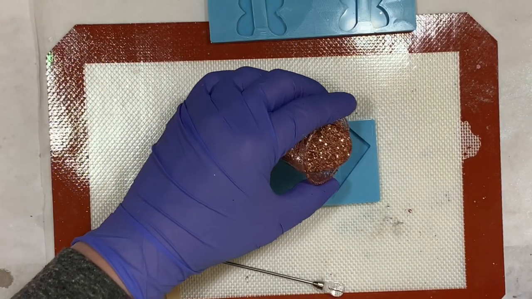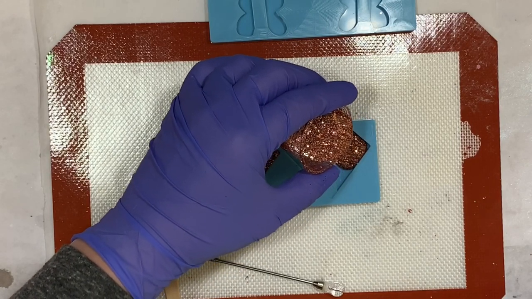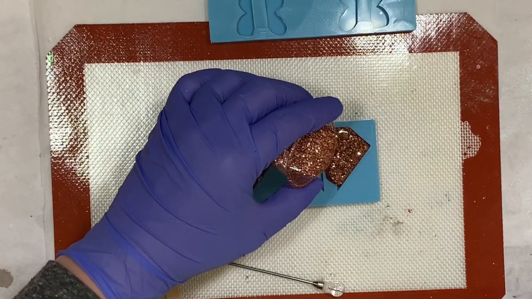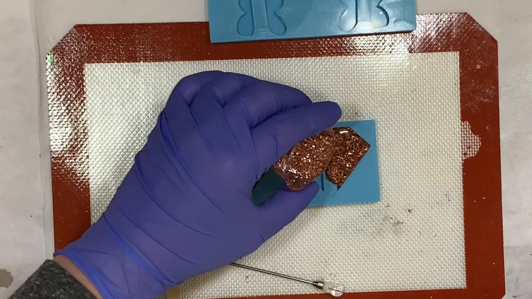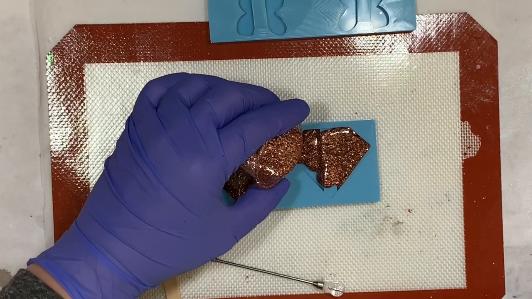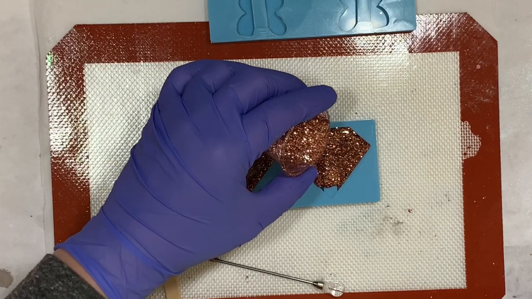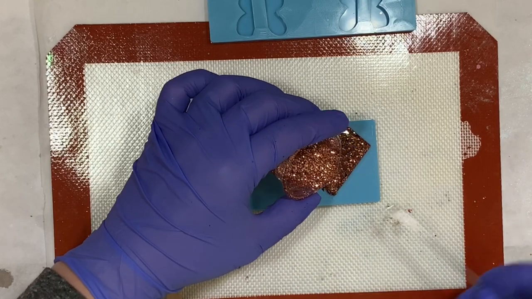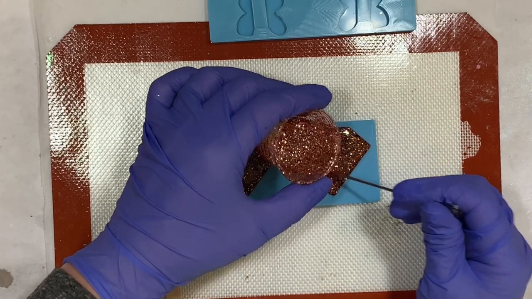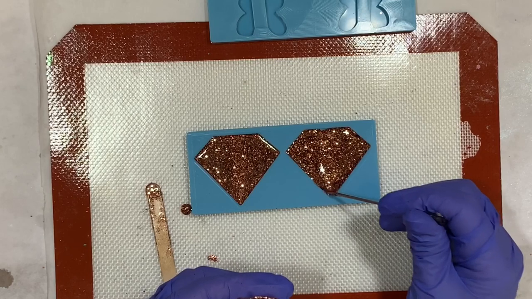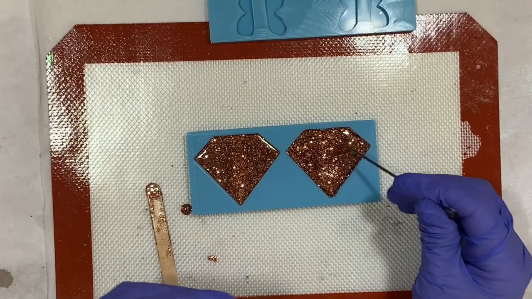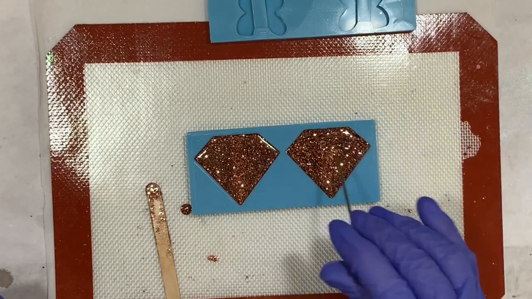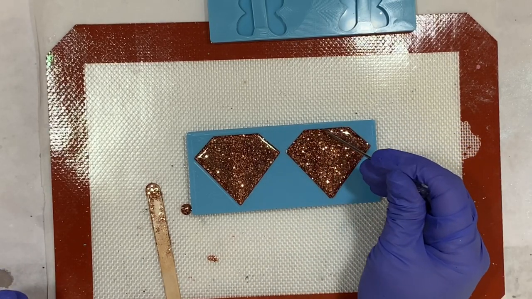I'm going to go ahead and pour the second one. Also, if you are not using fast set epoxy and your epoxy has longer work time, you can actually let your epoxy sit in your mixing cup first to let some air bubbles rise to the top. Just make sure that you get the air bubbles off the surface because the top of this, what we're seeing now, is what you're going to see with the finished product.